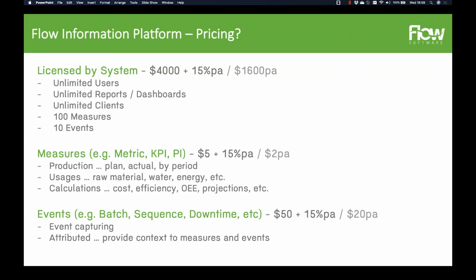We also have the ability, talking about calculations, for our customers and system integrators to compile their own C# libraries for use with our calculation engine. So if you want to protect your IP or you need to do something really complicated, you potentially could build your own calculation library and import that into Flow. And we would certainly assist you with that.